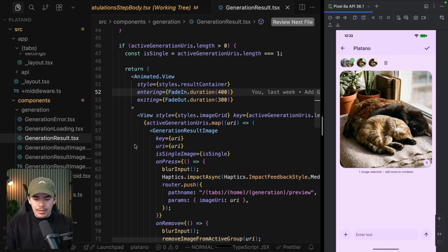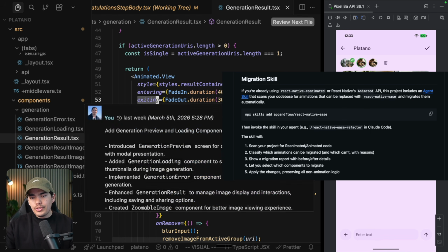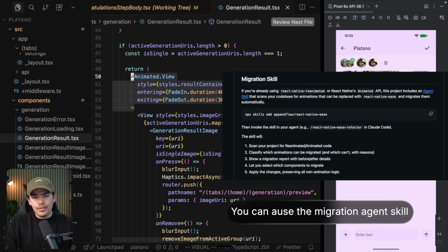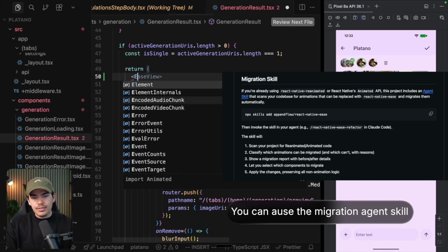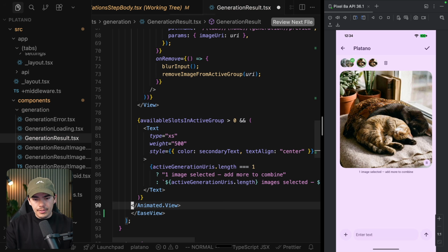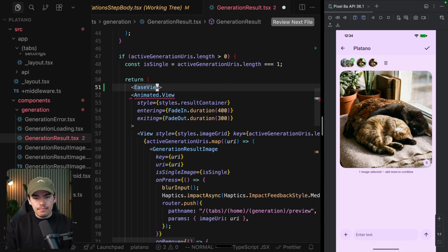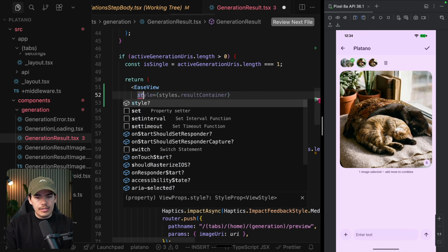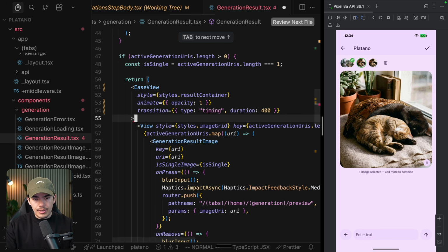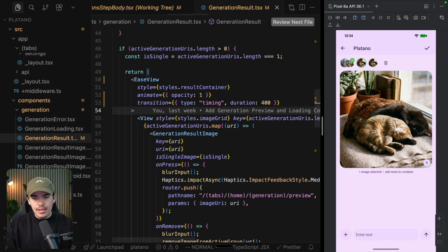And we also have the playground. You can select multiple images, and right now I haven't done this yet, but I'm going to implement ease in and ease out and basically replace all the animations. Like in this case, you can just find this in your code base if you want to and just use EaseView. I'm going to wrap this in here and just remove the Animated View. But before I do that, you can actually use the same style. Yep, just like that. And remove this. Hit save. And now we are using EaseView, which is more performant for this kind of stuff. And you don't need to import the animation, which is great.